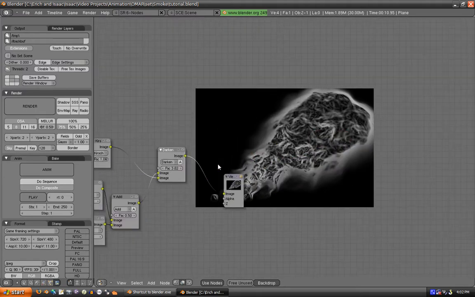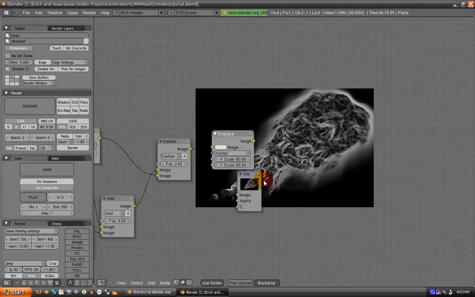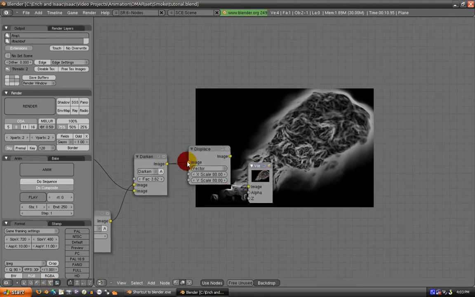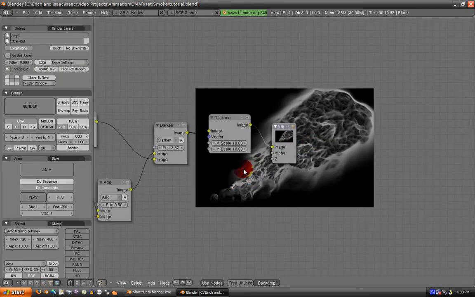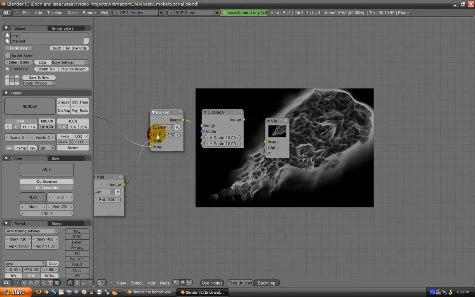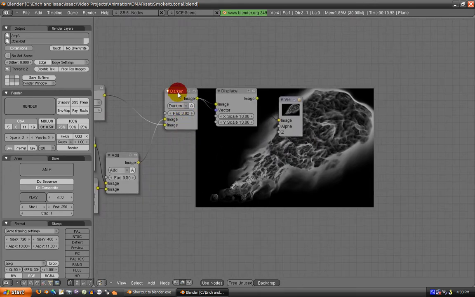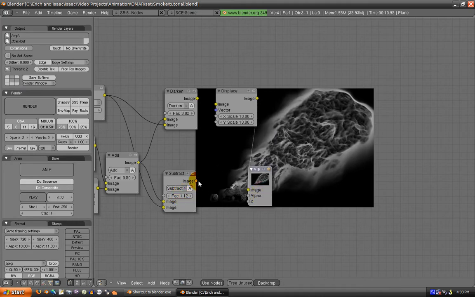And let's try to get a more cloudy, nebulous look. So we're gonna bring that up to 10. Displace that just a little bit. Yeah, it's gonna blur it a little and make it a little more cloudy. Can try using the subtract node. Same type of thing. It actually has kind of the inverse effect. Instead of bringing out the outlines, it brings out the inside.